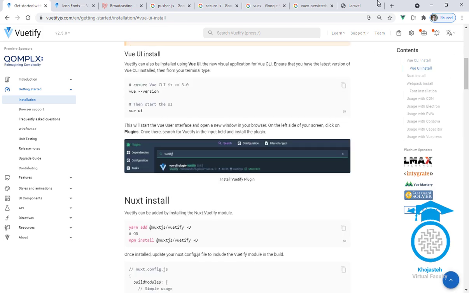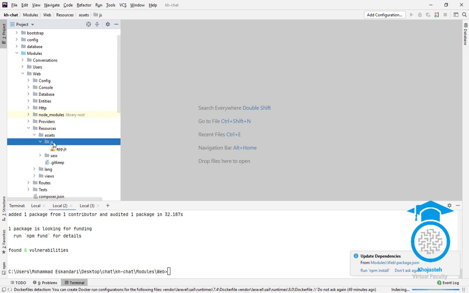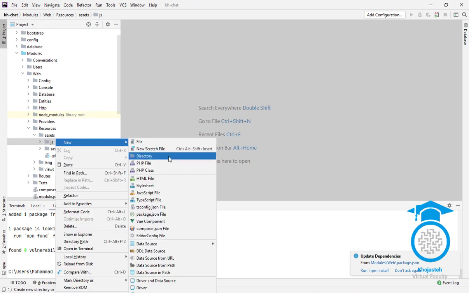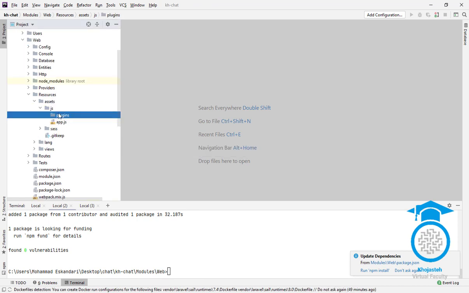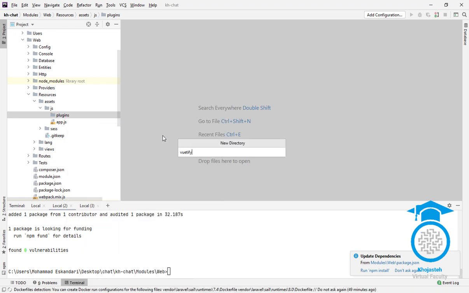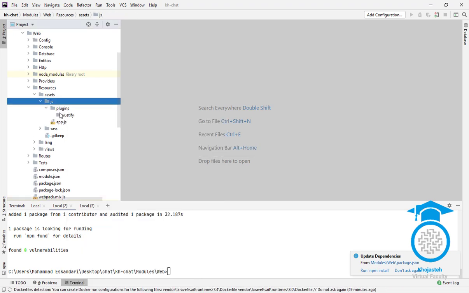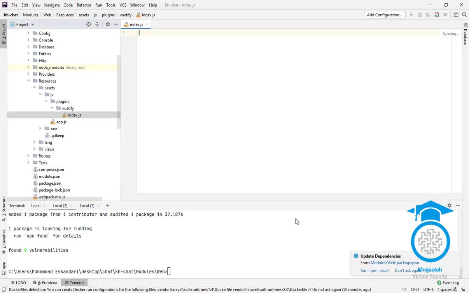So let's create a new directory in our JS folder, and let's call this plugins, and here I'm going to create a new directory and call this Vuetify, and here I'm going to create a new JS file and I will call this index.